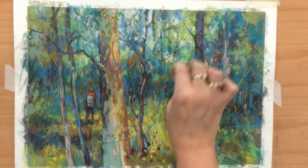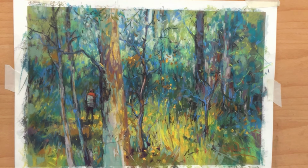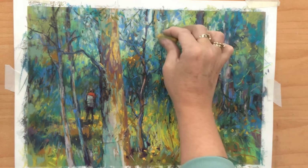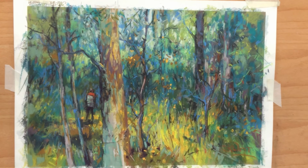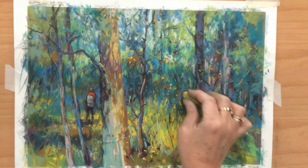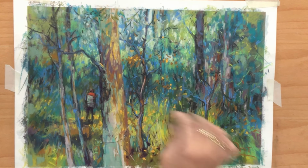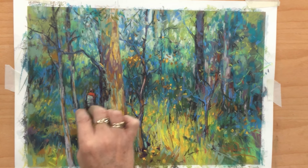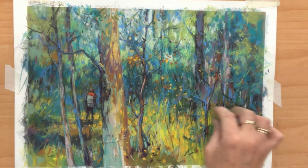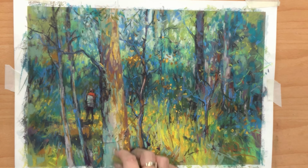So I put that red there, and it's very isolated red. There's not a lot of that red in the painting, but I did make sure it was in the painting. But it's very, very subtle. If you were to look up close at the painting, you would see it in a few little spots, but there's not a lot. So I recommend you never isolate a colour completely. Make sure it's in the painting in different places as well. It doesn't need to be dominating, but it's got to be tied into the work. Well, that's how I work anyhow.